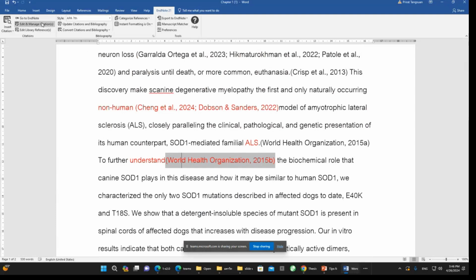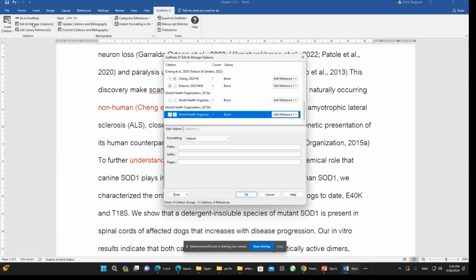Let's just go to the second mention. Just use Edit. Yesterday I didn't mention this, a bonus. Just click Edit and tell EndNote, hey, don't show me the full name, just change the format to exclude author. First you change to exclude the author.